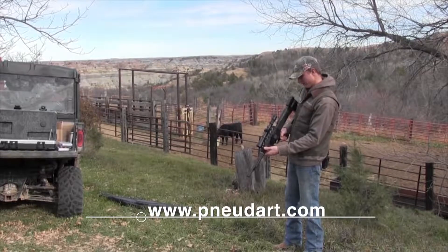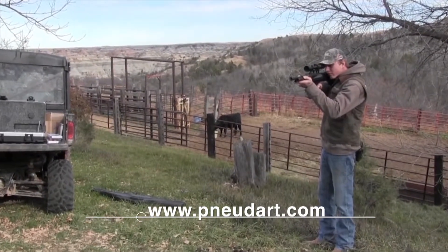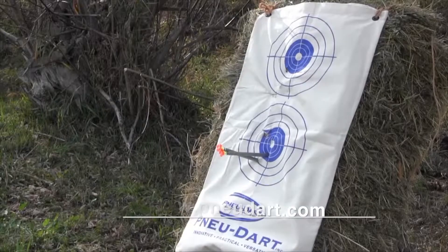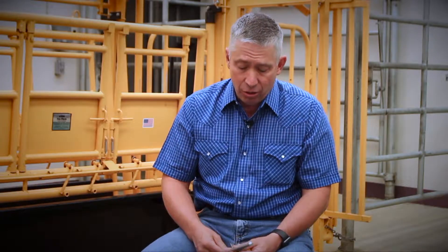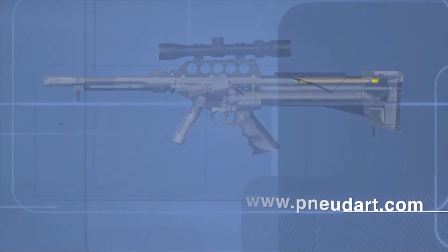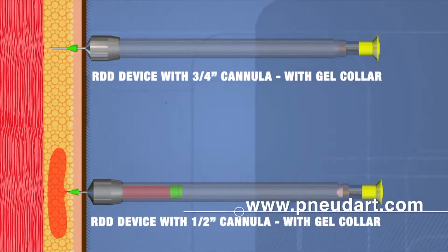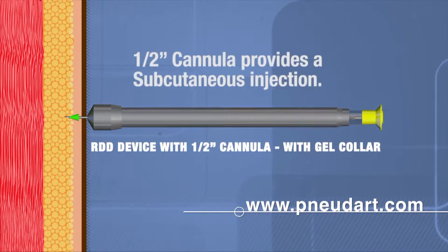At a feed yard, if there's a mortality, you can use that carcass to practice with the darting system. Otherwise, use things like a burlap sack. The main objective is to make sure your sights are dialed in so you hit the appropriate area on the animal when you shoot, and that you aren't using charges that are too heavy. Most manufacturers have a tutorial video on their website — you can watch it so you know how to use the product safely, how to make sure you're putting injections in the right location, and how you're delivering drugs properly. The darts have a delayed dispensing mechanism — they don't explode into the animal; they slowly deliver to ensure a subcutaneous injection.